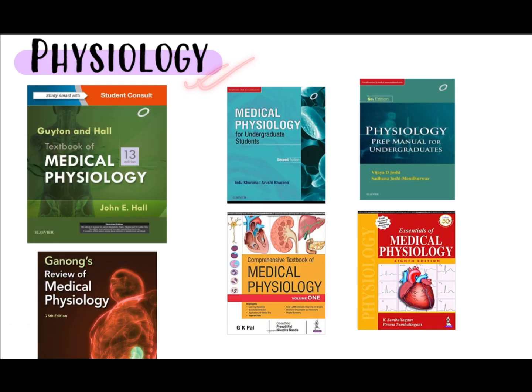Now let's talk about physiology. Physiology is a very important subject and you should never try to take shortcuts, because it forms the core concepts for your later learning as well. The gold standard for physiology is always Guyton and Hall. You should try to read it thoroughly, but if you are getting lost or having difficulties, there is a Southeast Asian version of Guyton and Hall which has more flowcharts, pictures, and diagrams, and may be easier to understand.